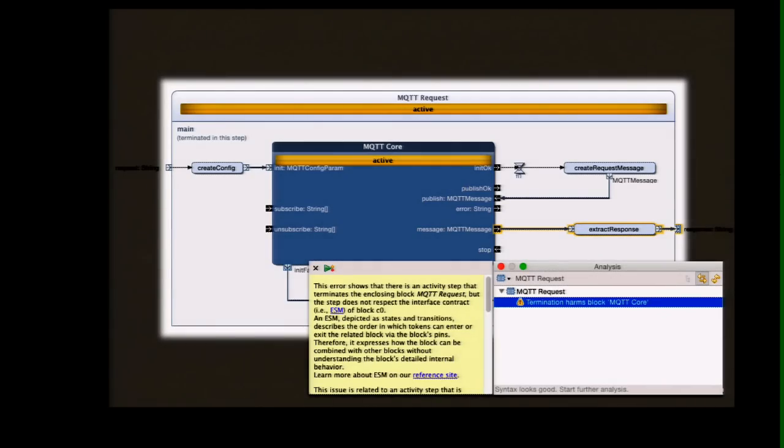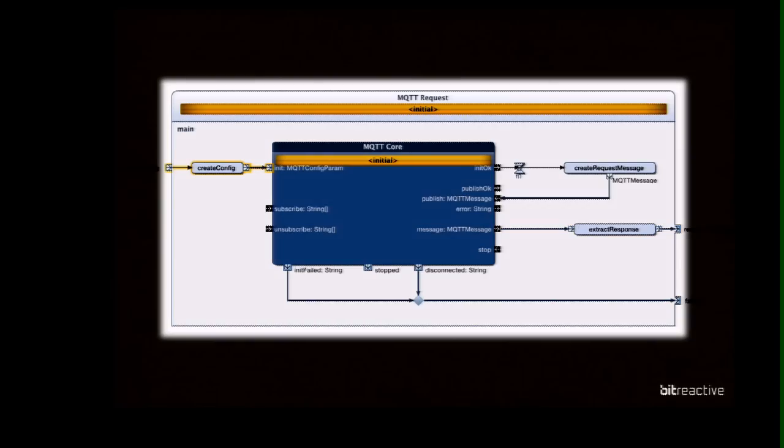Well, you terminate this building block, but you leave MQTT open. Okay. Now, maybe I should look into it and find out why this is happening. And now we have the benefit of the contracts, because now the analysis tool can automatically show to us what's wrong. And this is happening here.